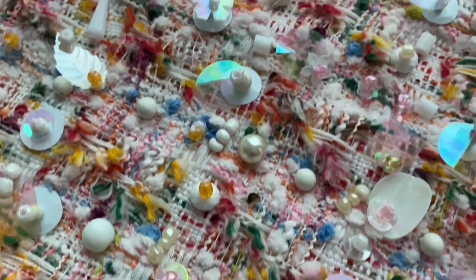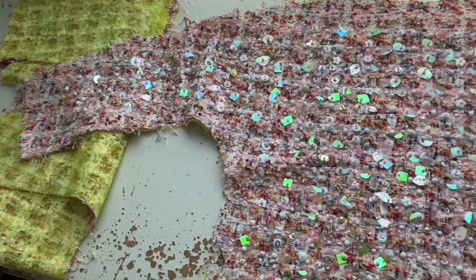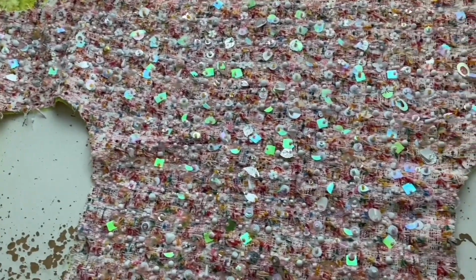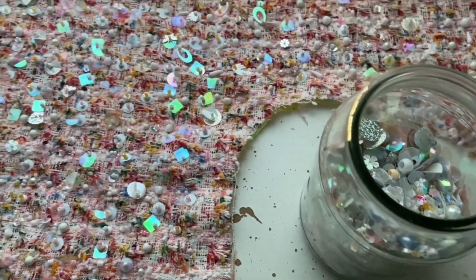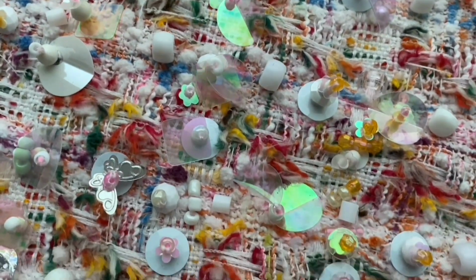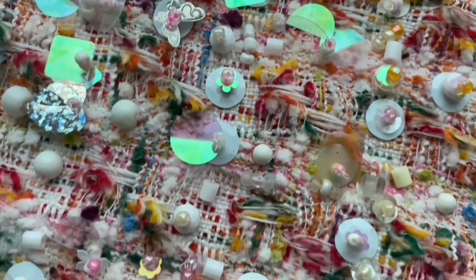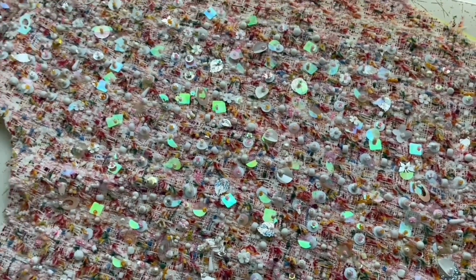It's sort of striking the balance. I mean, it's so unique that literally no one in the world will have a jacket like this. But it's also subtle enough that I can wear it to a meeting, say, and most people who have zero interest in fashion won't even notice how embellished it is. So I think it strikes the right sort of balance for the type of thing that I like to wear. It's incredibly unique, but without being too 'look at me, look at me.' So I'm happy with that.